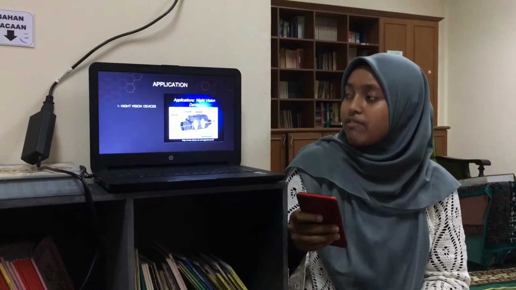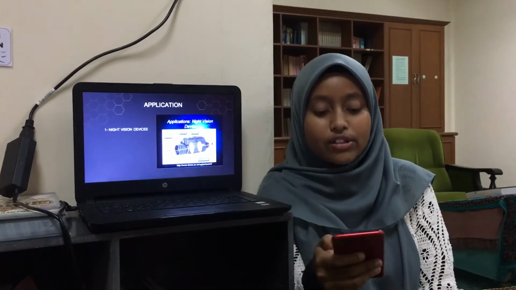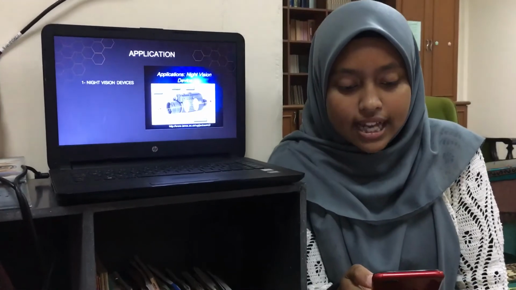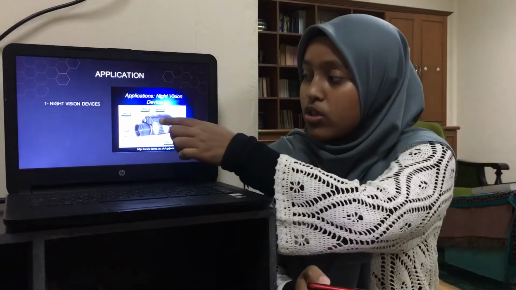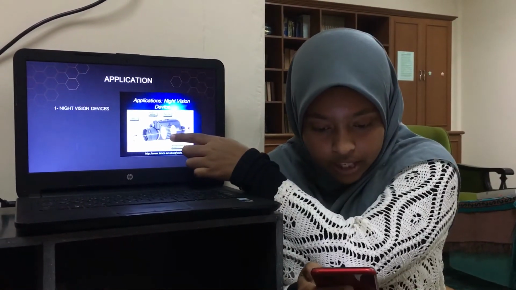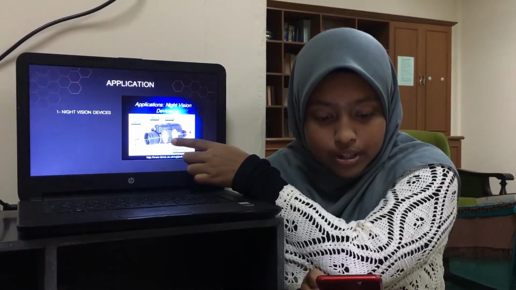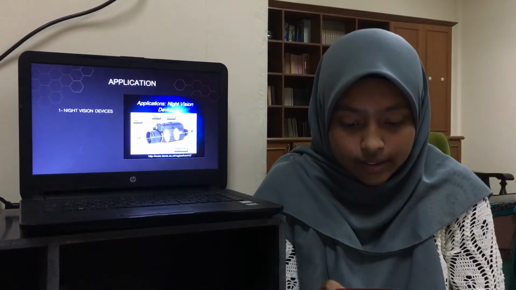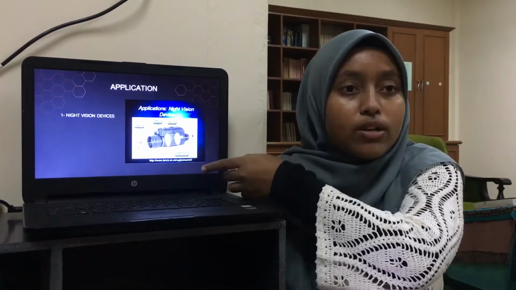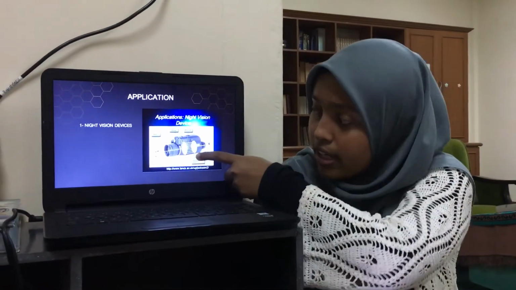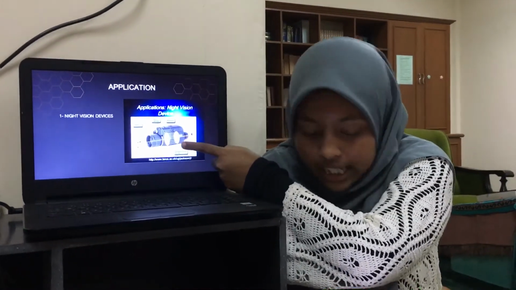So, night vision devices are an application of the photoelectric effect. When photons enter the device and strike the plate, it causes electrons to be emitted. These electrons will then pass through a disc containing millions of channels. When the electrons hit a fluorescent screen, or what we know as a phosphorescent screen, the current which flows through it will be amplified and directed to the screen, and it will glow.